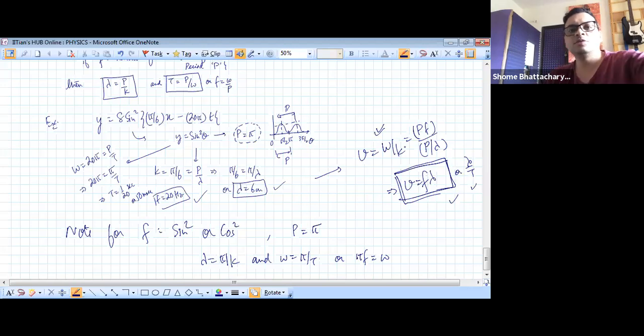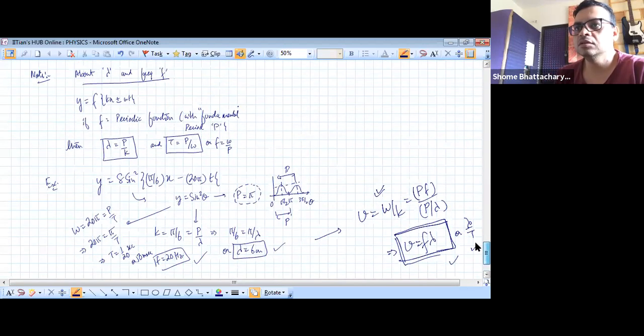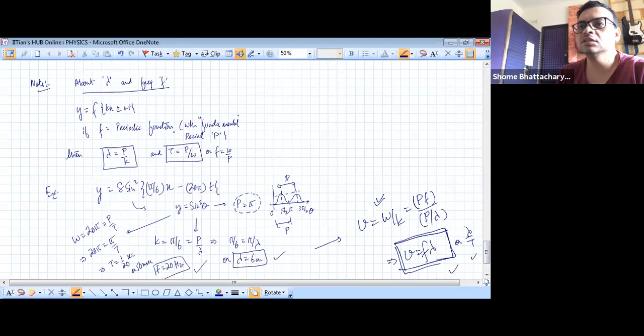Okay, people, hope you've understood this. I'll just take you through the above once and then you come to this example. So, about wavelength and frequency, how we interpret it directly in terms of the mathematical function without plotting the graph and all that. The moment that function is periodic, don't confuse between the f used for function above over here and f used below for frequency. They are different things. Okay?